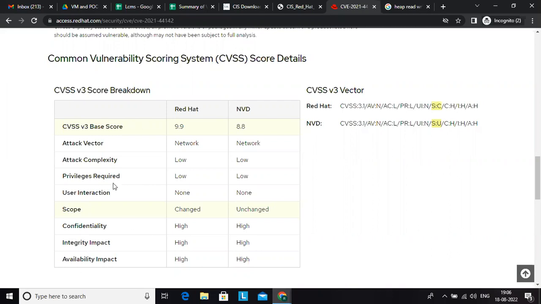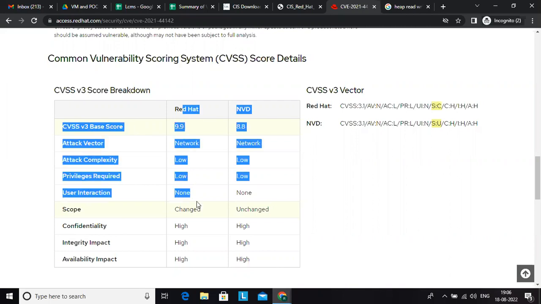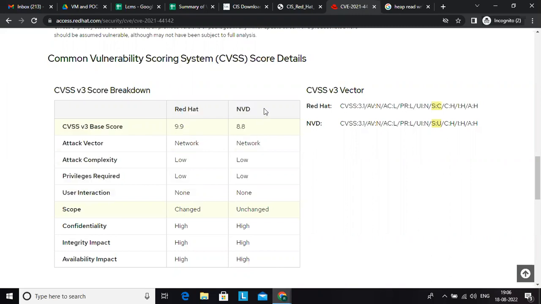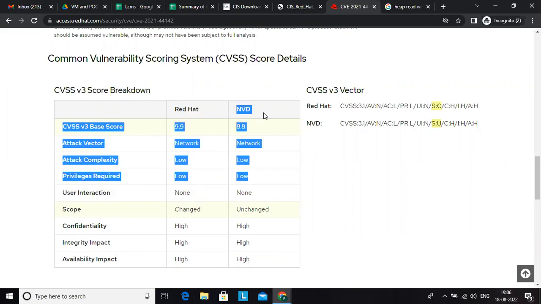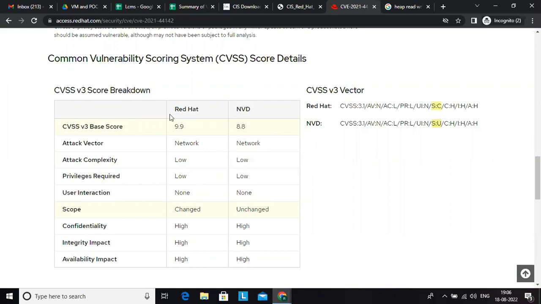Now you have to analyze whether it is easy to hack or difficult to hack. You can see this is the Red Hat related impact. This is related to the NVD database. We need not bother about NVD; we have to think about Red Hat only. It is 9.9. Attack vector: how will the attacker enter the organization? Through the network. Attack complexity is low, meaning you can easily enter the organization.